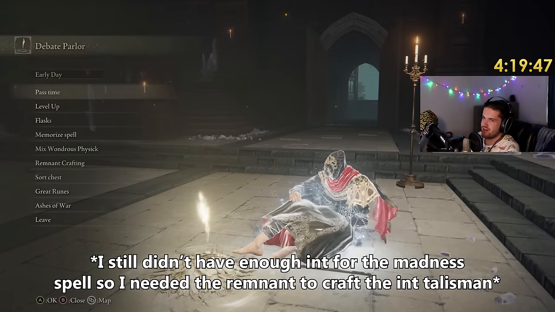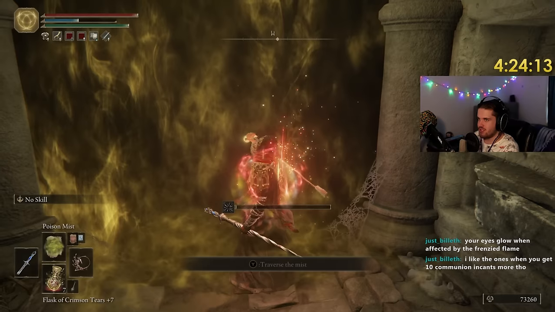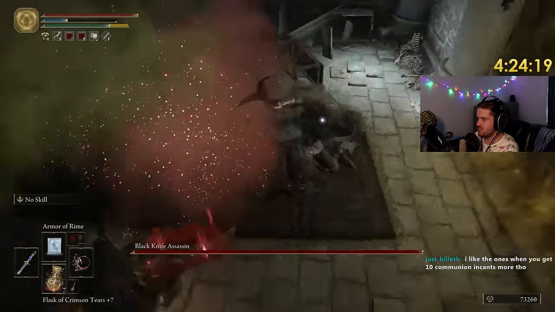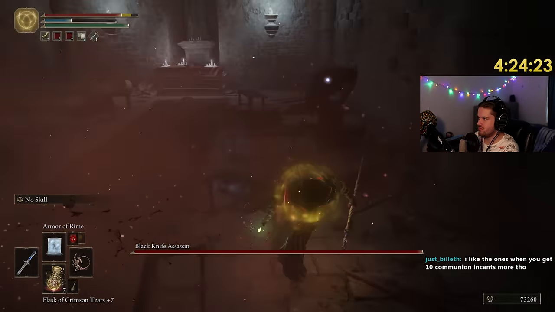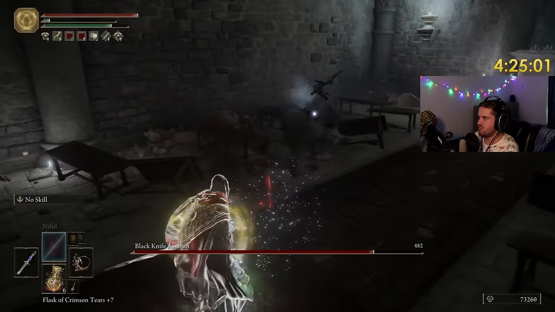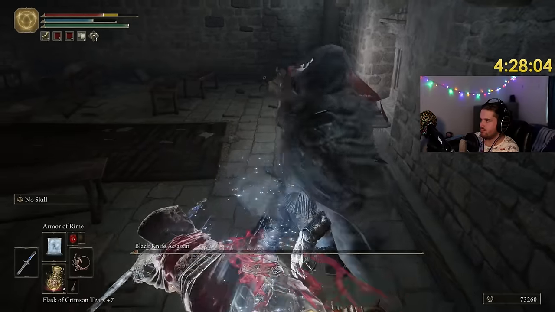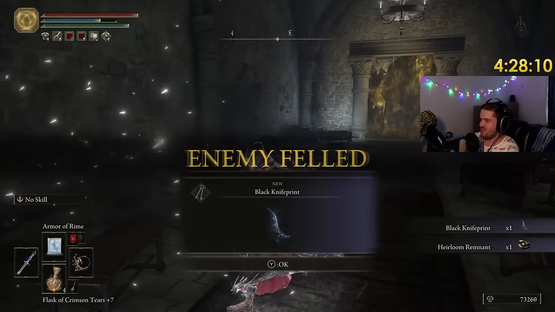We need one of those shattered fragments. How do we get those? Where can we find one of those? I have a thing here. Is Black Knife one of the few bosses in the game that doesn't have a status effect as well? I think so. But she can be frosted. You watch it not even give me an alien remnant.